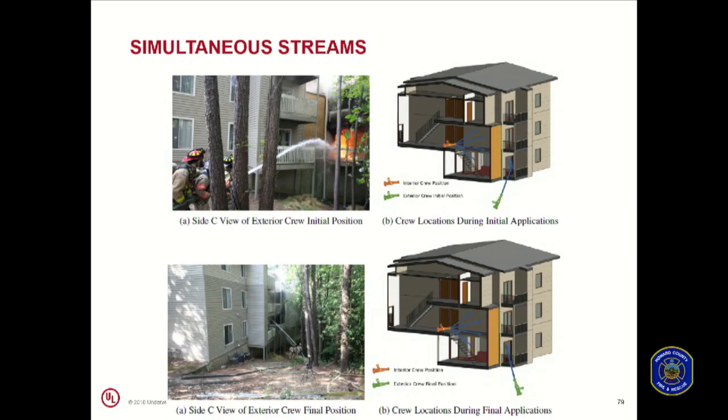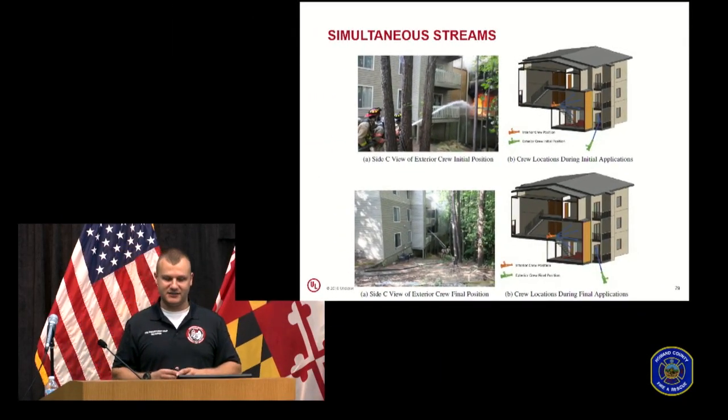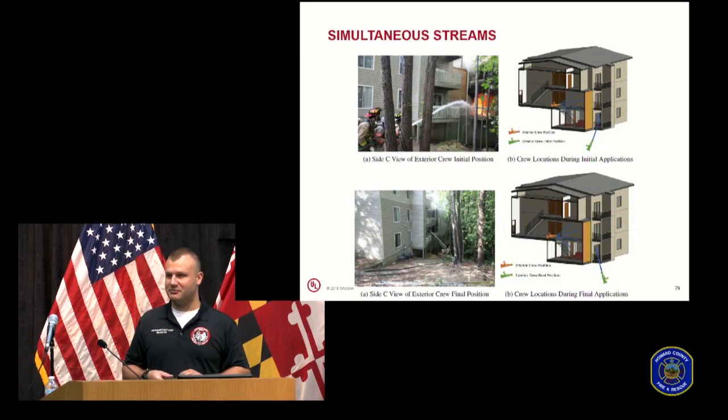They were able to get in and flow water in a manner that they could occupy the space, but not properly map their advance. So if we look at that schematic of the building, we see that the interior crew would have to go back to the first floor, down the stairs, make a 180, go back towards side Alpha, and then turn into the apartment. Well, from the first floor, no matter how much they try, they're not going to get water to map where they need to get what's burning. So they were able to flow water to be able to occupy the space, but they could not make the advance down the stairs. So they held their position in the stairwell, kept flowing water to be able to occupy the space, and called for an exterior line. And then we had the crews from the Charlie side flow into the apartment as best they could.